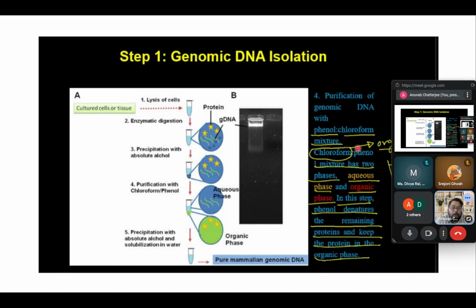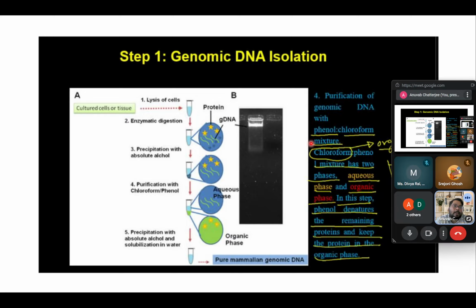When you centrifuge the tube now, the solution, which originally had DNA, water, all the cell impurities, now will form two separate layers. One, which will be a layer of just water, where there only will be DNA or other nucleic acid, which are polar enough to be dissolved in the aqueous phase. And the bottom layer will have a mixture of chloroform and phenol, where in the chloroform, there are various lipids dissolved, and the phenol is where the protein is dissolved. This step is also accompanied by addition of isoamyl alcohol to this mixture of chloroform and phenol.